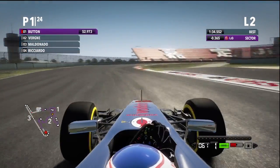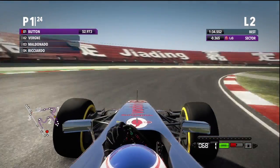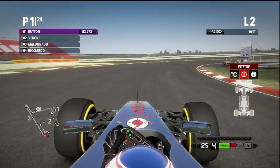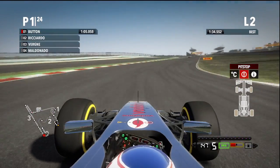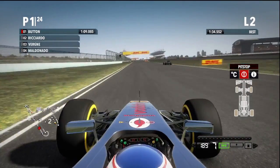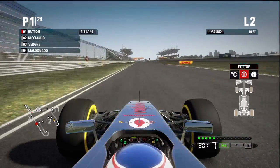Coming down to the start of the final sector, I brake at the 100 meter board and drop it into first gear. Have a bit of a lock-up, nothing too major there. And then this part here is very tricky to get right. You quickly go up the gears into third, up to fourth. Use the DRS as early as possible and use the remaining of your curves down this very, very long straight now. I think it is the longest in F1, I'm not really too sure.